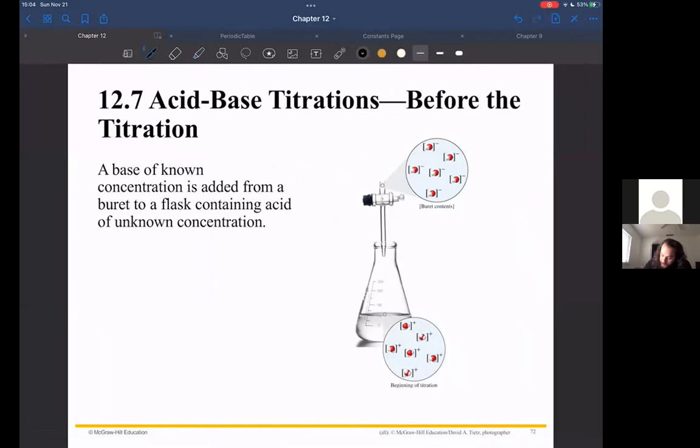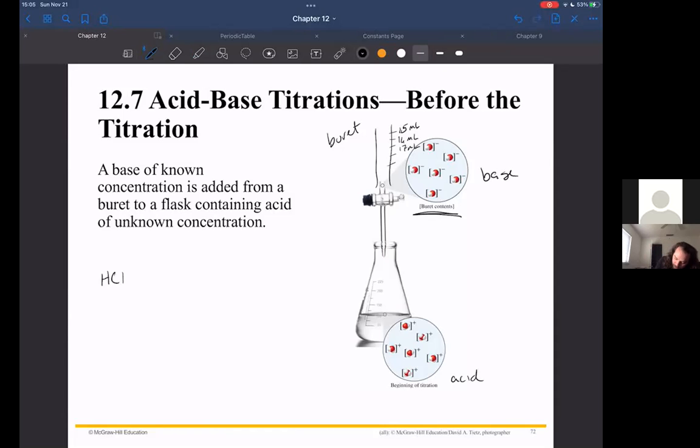This thing here, and actually the rest of it should have been pictured, is this big cylinder called a burette. And this burette has markings on it. 15 milliliters, 16 milliliters, 17 milliliters, et cetera. You fill this burette with one of your solutions. In this example, it's the base, right? So within my burette, I have a whole bunch of hydroxide ions. And then we're going to add that to a flask that contains acid. So here's my base. I'm adding that to this flask that contains acid, right?